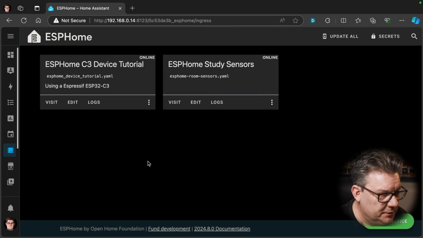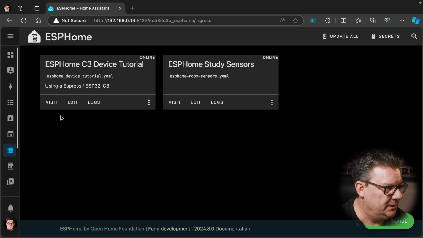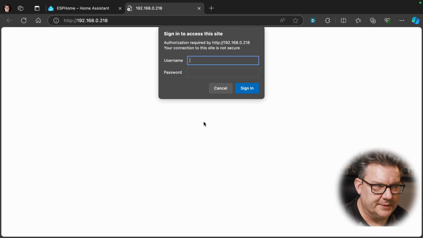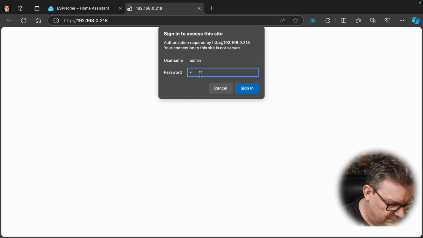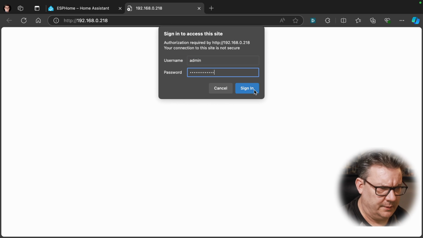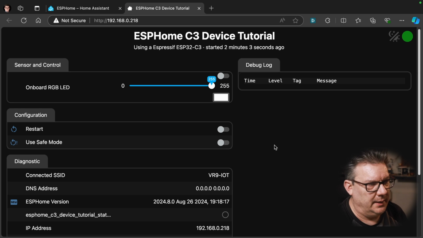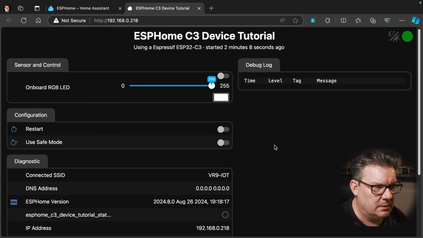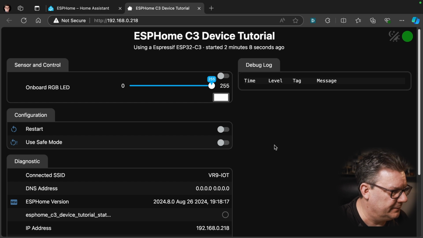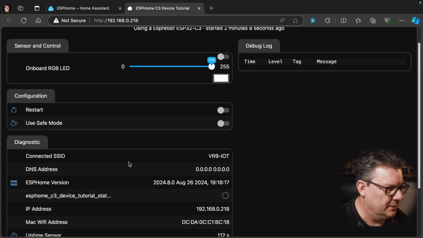So the first part of the testing is going to be, we're going to visit the web service, and my username is admin, and my password, well, you're not going to get that. I think that's it. Yep. And here we are. And as you can see, we've got sensors and control, and we have configuration and a few other things.